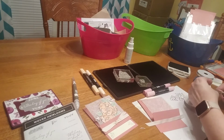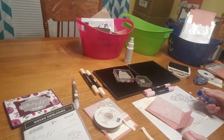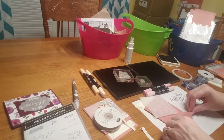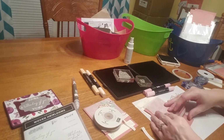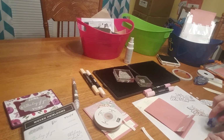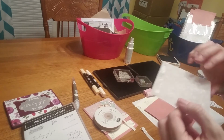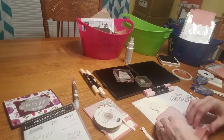Okay. And enough to make a bow. So you might want to use something stronger like sticky strip. I'm just going to do this just for the video for you. So we're going to attach our ribbon here. Okay. Also, your vellum, let's glue that down. We're going to put one line of strip adhesive right there on the edge. Can you kind of see that? There it goes. Just that little bit, because we don't know where our flowers are going to end up. So that just helps keep that down.